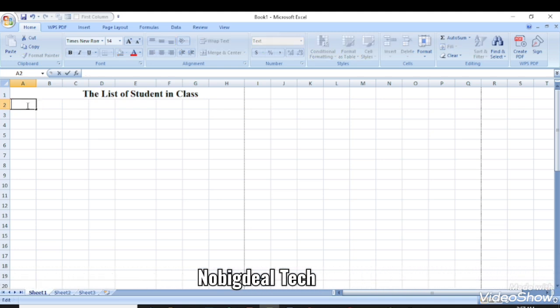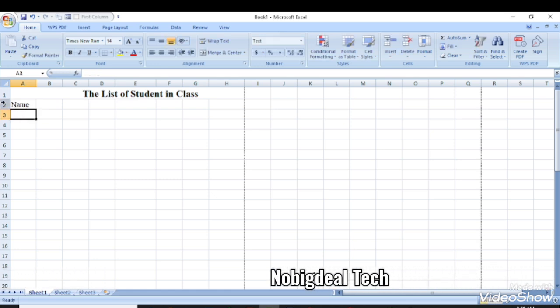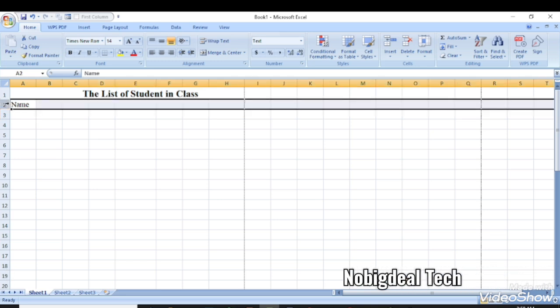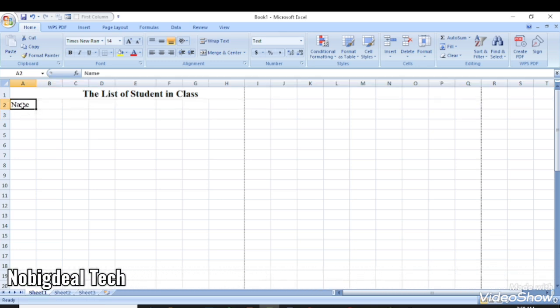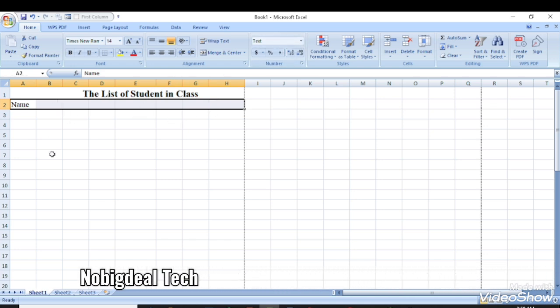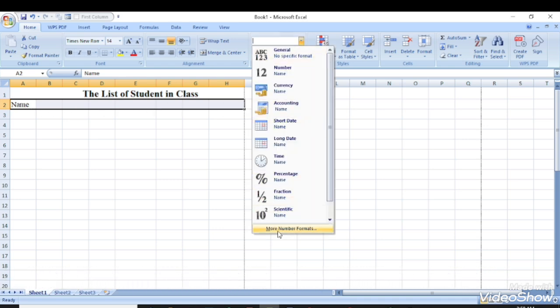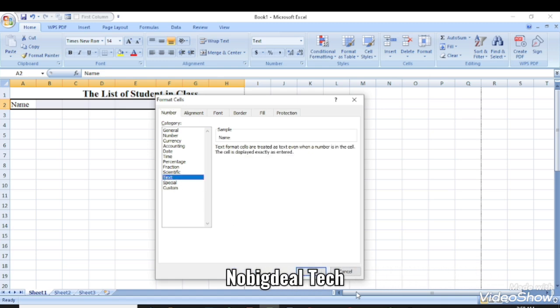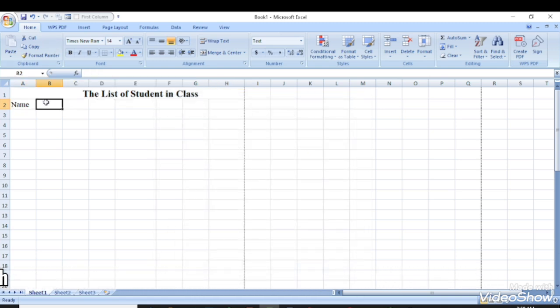So what I will need to do now is create a heading called name. So that first row, we need to format it to text because we are entering text inside this first row. But the column formatting may be different. But this first one, we'll format it as text. So I will go back, more number formatting, I will choose text for my headings. Then the next thing I will need to enter, maybe phone number.